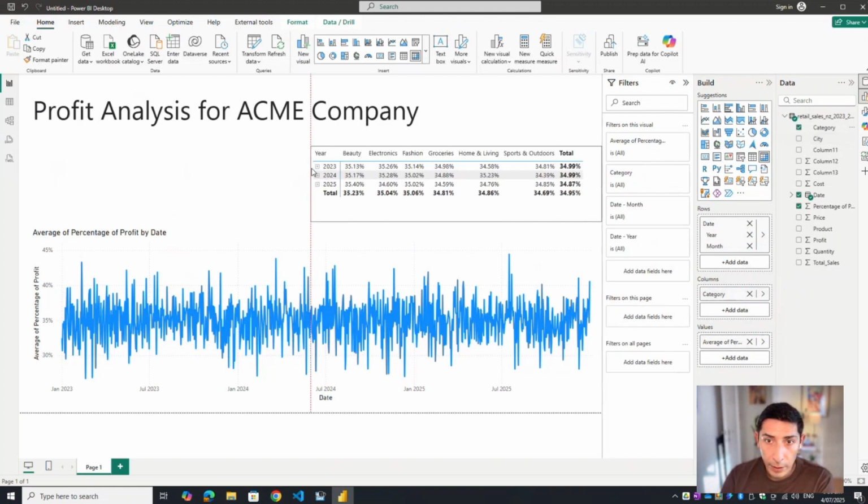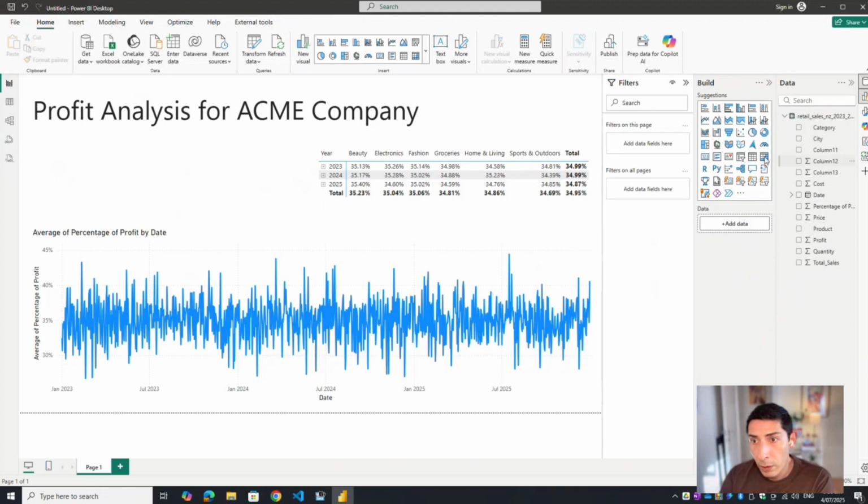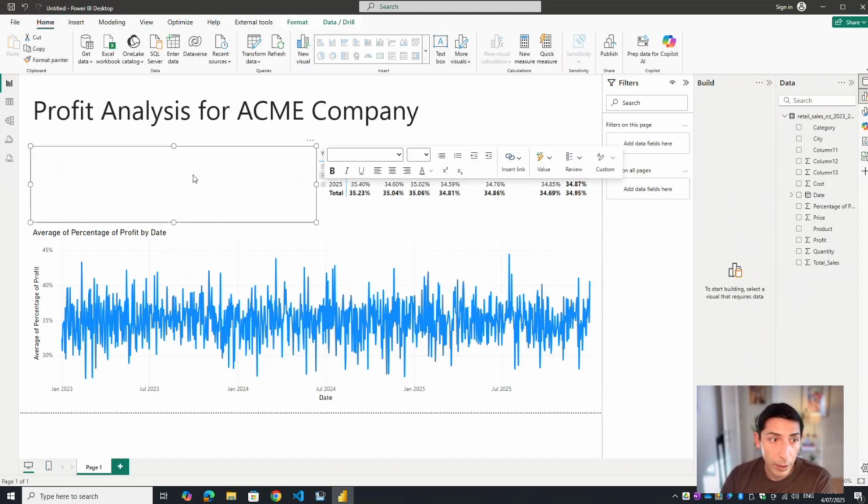All right. And now the other thing that I like to do, if we're giving them an insight, an overview, is to create a text. And here we create a verbalization of what we are seeing so far. Here we can see that the average profit percentage for the company is, and this is a cool way that you can do with Power BI.